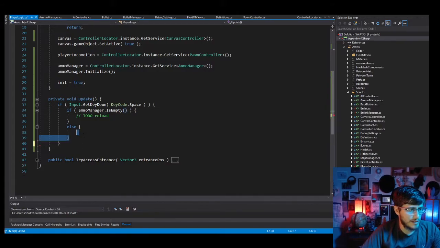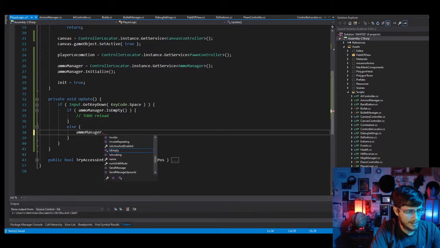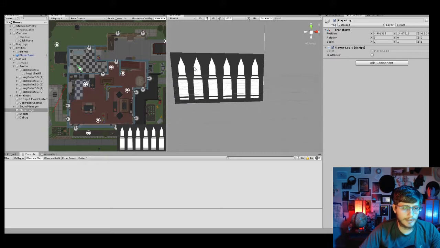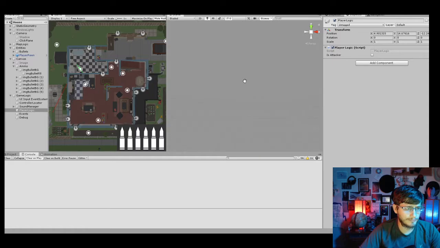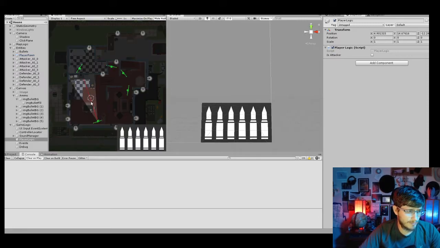If it, oh my god, what's going on here? If it is not empty, then we want to shoot. Use ammo. How much do we want to shoot? We'll just shoot 1. All right, awesome. So we're in a state where we can actually play test this now. It's taken us a while to get here, but that's okay. I feel like I'm actually going pretty fast. But that's the whole point, right? You know, prototyping, you want it to be a little bit sloppy. Obviously, I'm trying to pay some attention to that stuff, but all right, let's do it.